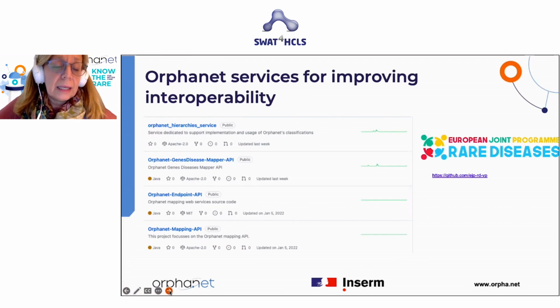I won't go into details because Mark is there and he can explain all these things that help out implementing the ORPHA codes better than me, but also using the Orphanet knowledge base in a way that makes the combination of this core knowledge base with other resources, other data sources, generate better data and interoperate with each other.